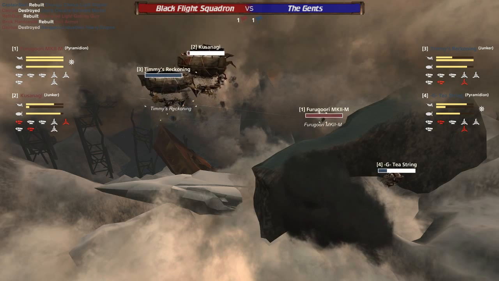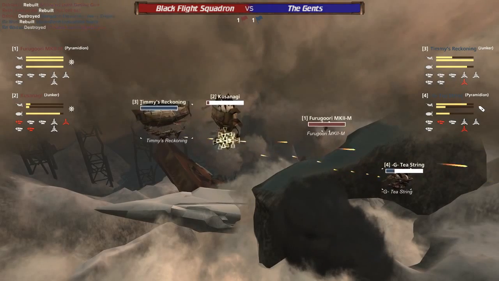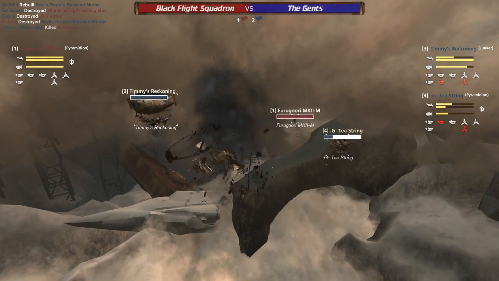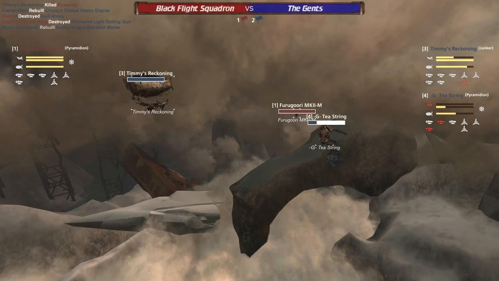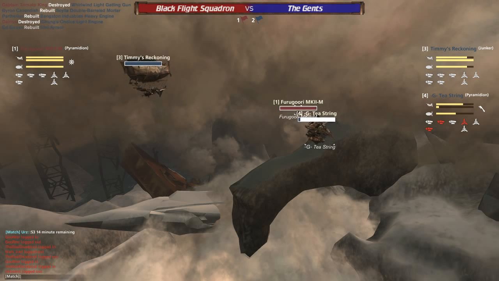Wow, he gets us up. I don't know what happened with the mortar. I'm assuming it got disabled somehow. Yeah, I think the Merc shots disabled it, but the Kusanagi gets stuck between that crossing gap mortar stream. T-string again, taking more damage as well from the double mercs with the Furiguri.